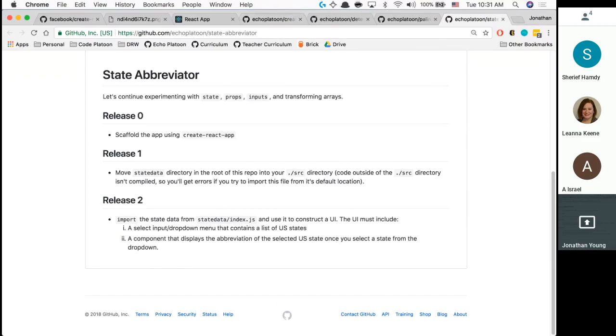Any questions on React? Do we have to do the ESLint on all this stuff? Or no? I think ESLint is built in, so it will actually tell you when something breaks. If there's something wrong with your code, it will let you know immediately. I don't think it will run if there's issues. Okay.